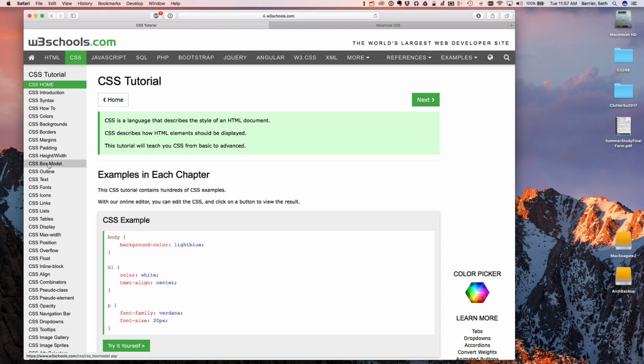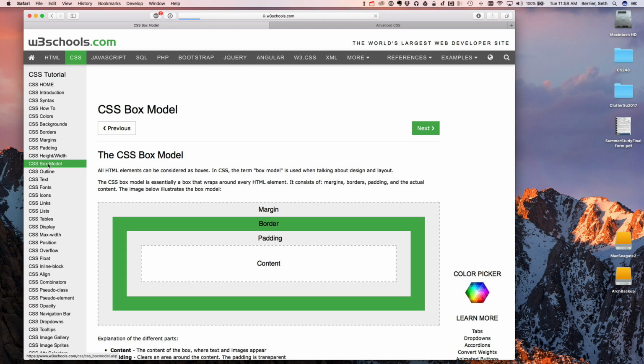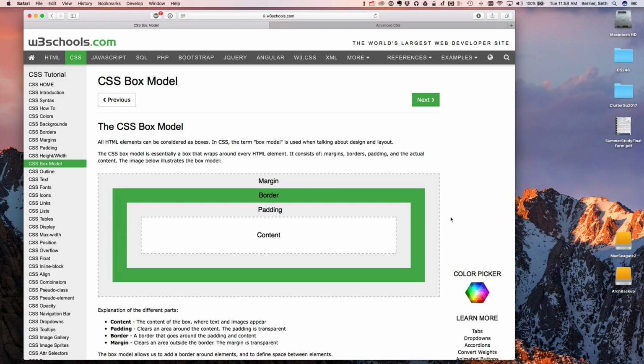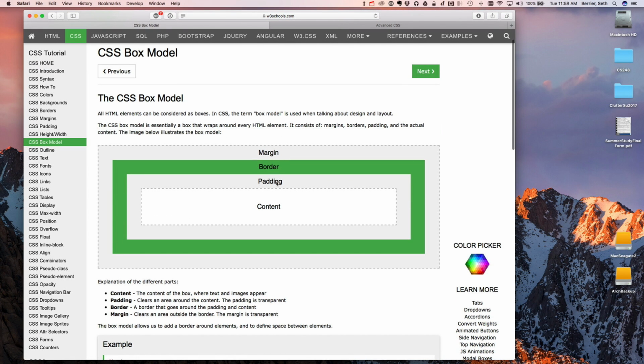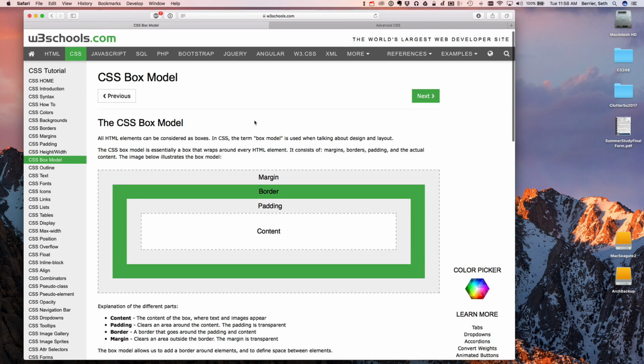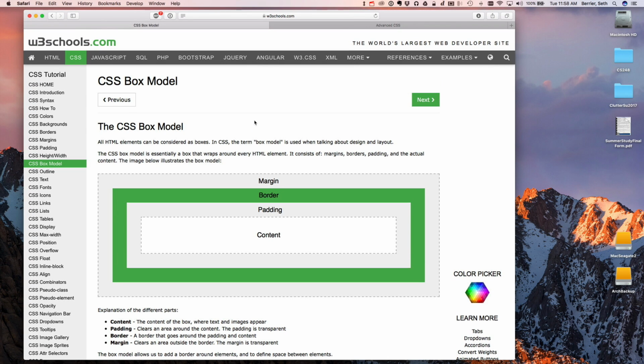One thing I highly recommend paying attention to, and this is talked about in the book as well, is the box model. This comes up all over the place. You've got the margin, border, and padding. These are three separate things to think about. They're all things that you can engage with CSS, and so every single element that you can put on a screen always has a box model.